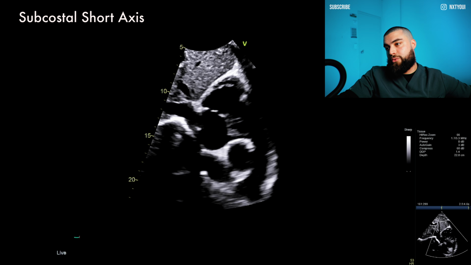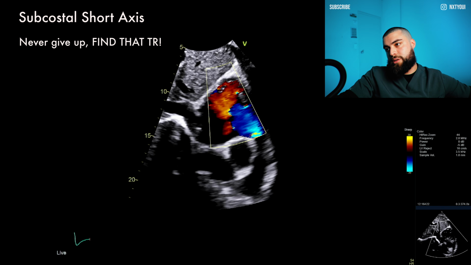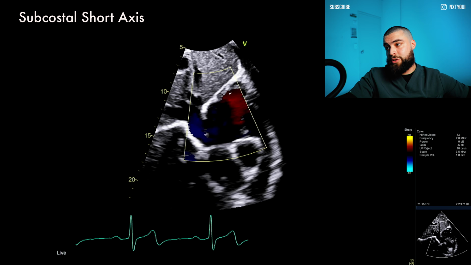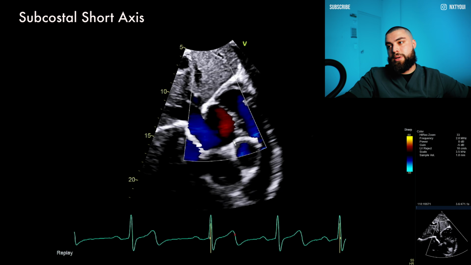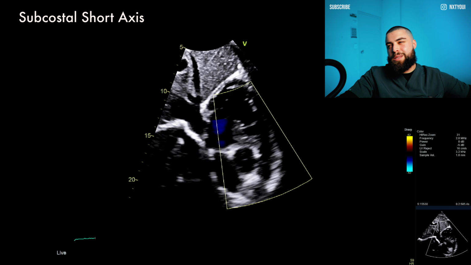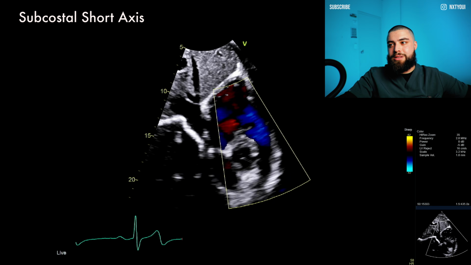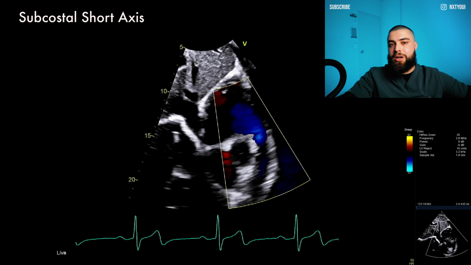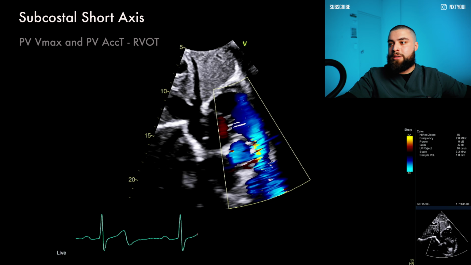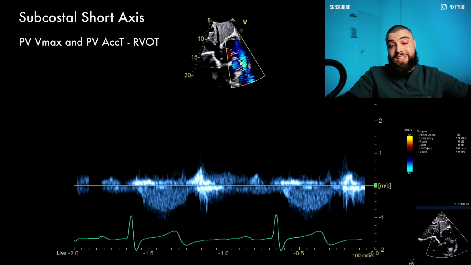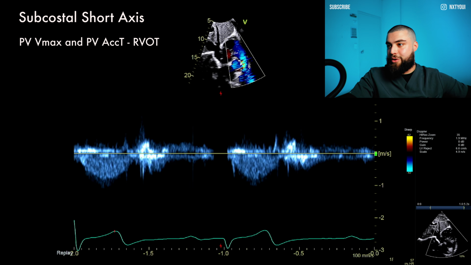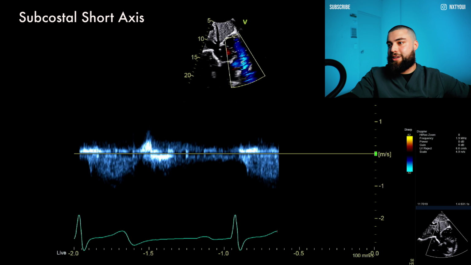Okay. If we wanted to also get some TR, if the parasternals were difficult too, we can do that too. We can color the valves. We can have a look there as well. I guess the point of doing subcostals, it's always an informative way if you are struggling. Like the amount of times that I've put the probe on the patient's chest for parasternals and you get nothing, this can be your savior. Here we can do your pulse wave, continuous wave of the RVOT, tricuspid valve, the whole lot.